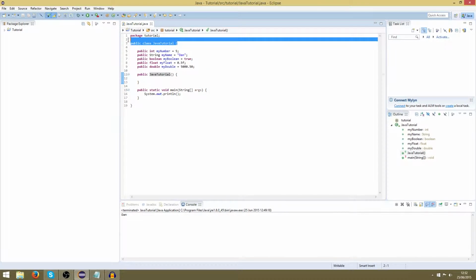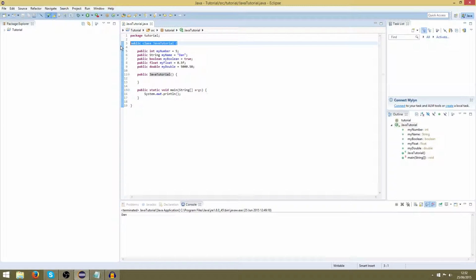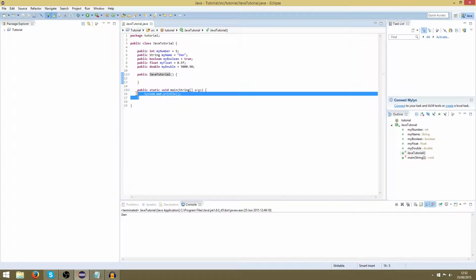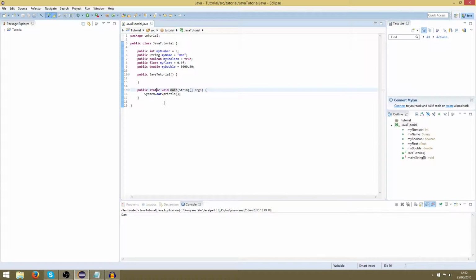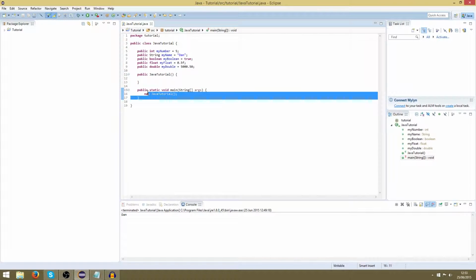As soon as you create a Java tutorial class, which we'll go over later, you just need to understand that you can create classes, then it'll go to the Java tutorial. Of course, it's going to go to main first because that's a static, and statics always start first, okay? So after the main, it's going to go to Java tutorial if we create a Java tutorial, okay? So we're going to want to make a new Java tutorial because this isn't actually a new Java tutorial. This is just going to the main. So as soon as it gets to the main, we're going to want to make a new Java tutorial and end it with a semicolon because it's a statement within a method, okay?